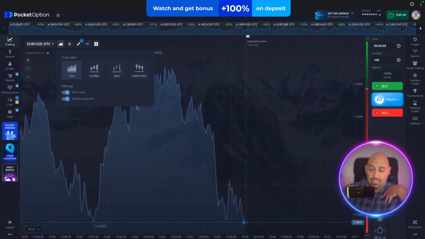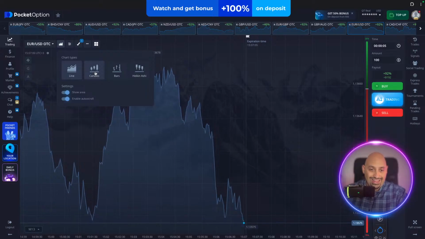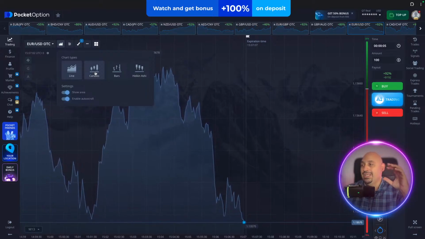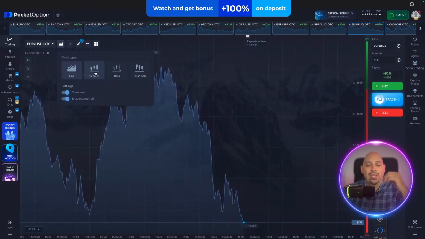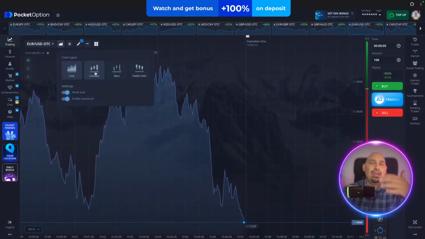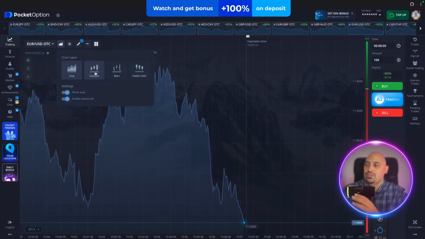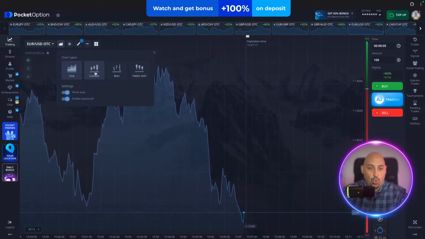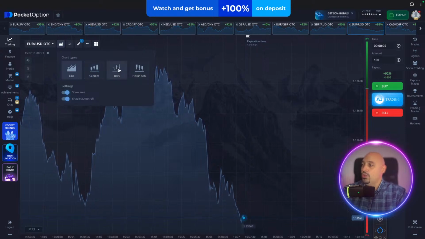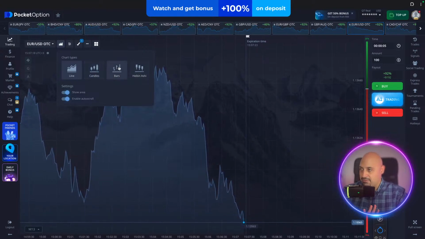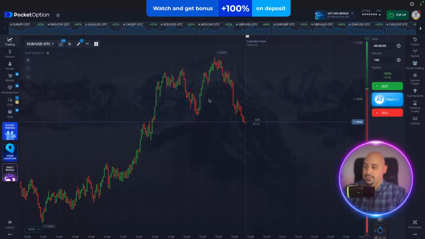I personally love the candlestick charts. That is the most informative type of chart that you can actually have on the platform. Most experienced traders use it, and I believe that it's the mostly used type of chart in the whole world. Nevertheless, let's move on to the bars. I'm going to leave the candlesticks perhaps for last. I'm going to move on to the bars.